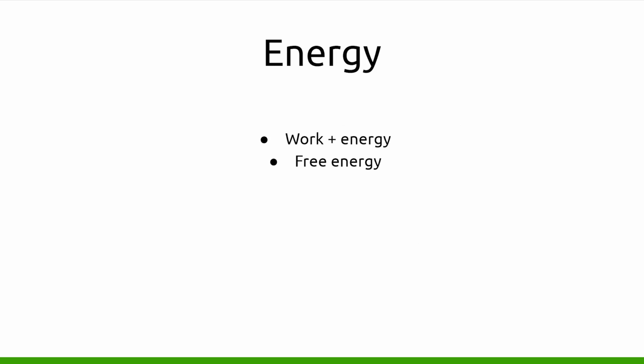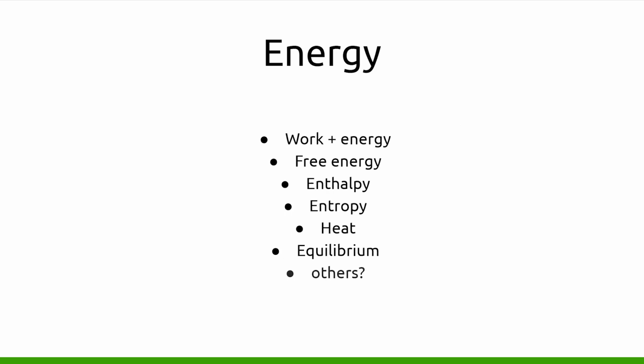So if we're talking about delta G, and we're talking about that equation, chemical equations, how does free energy work? And so within delta G, what other concepts are we going to have to think about? Enthalpy, entropy, as well as heat. What's the difference between enthalpy and heat? As well as overall the equilibrium. So if this is a shift, what is making the shift occur to allow for a new equilibrium to happen? If we're thinking back to homeostasis. Are there any other types of energy that you can think about?